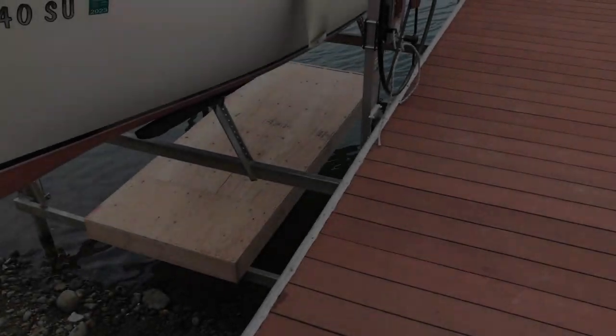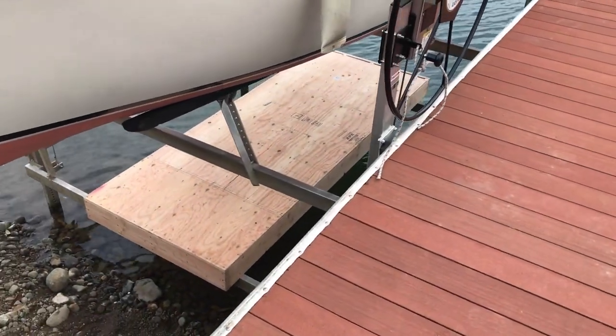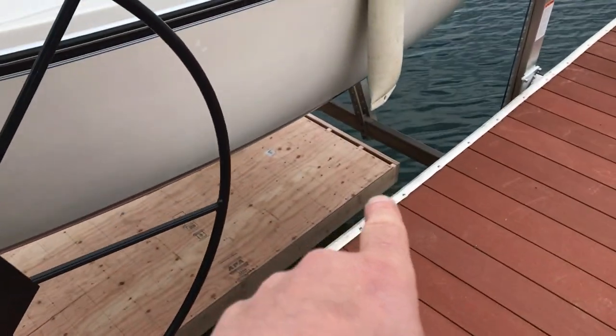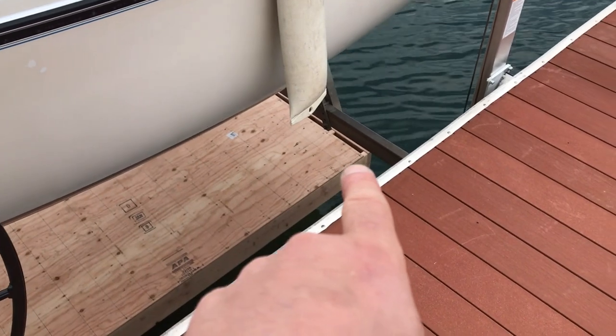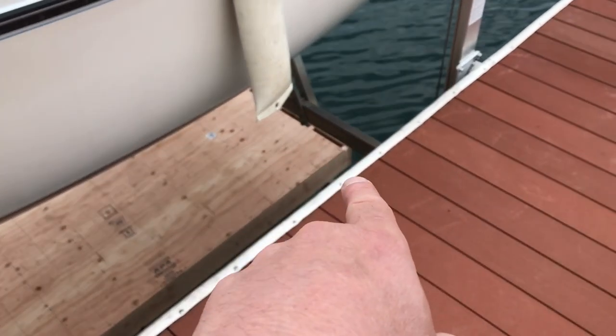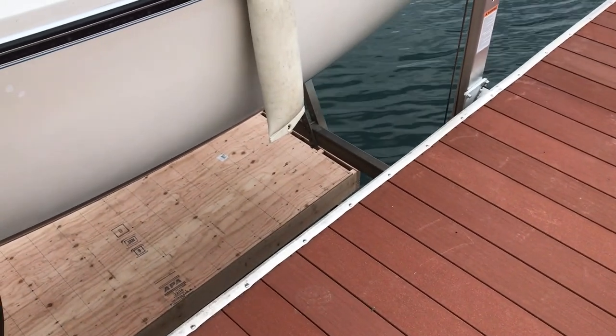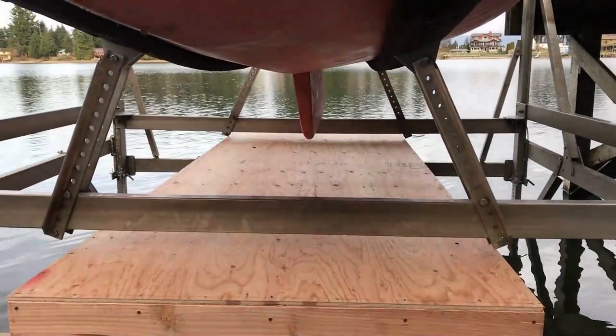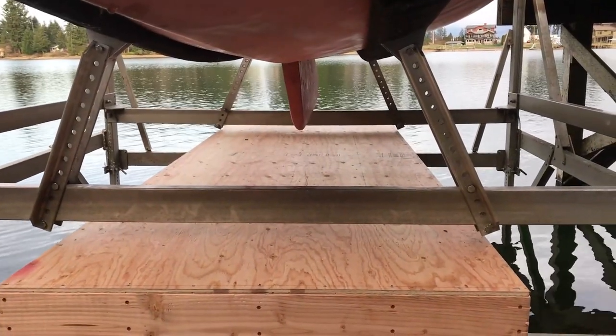All right, there is the platform. Kind of screwed up a little bit. I cut the joist at 10 feet and I have 10 feet of plywood, so that was dumb. I should have cut the joist 3 inches shorter, shy of 10 feet because of the rim joist. But well, there's always something here, YouTube.